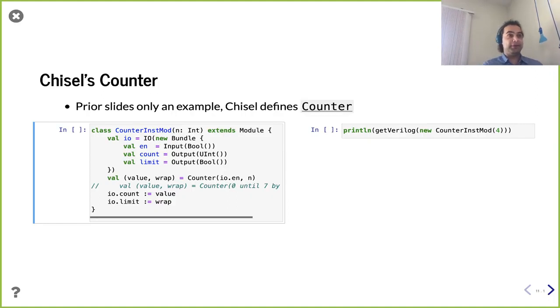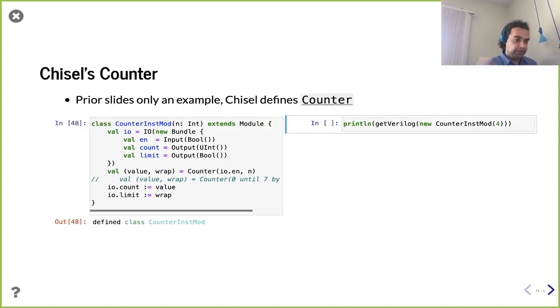And so their counter actually follows the structure I just described, right? When you use their counter, you don't say new Counter. You just say Counter. It takes an enable and a number to count up to. Now what's interesting is they actually return not just the count, but two things. This is the tuple syntax in Scala, where you can return a tuple and assign a tuple like this. You may see this in Python. So it returns not only the current count, but also a Bool if it has reached the target value. So, here's their implementation of it.